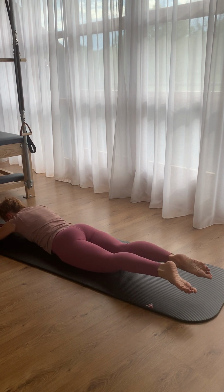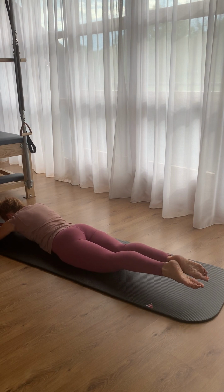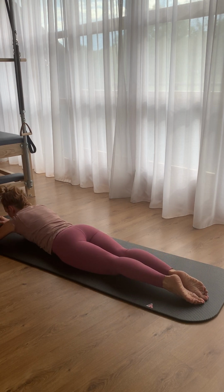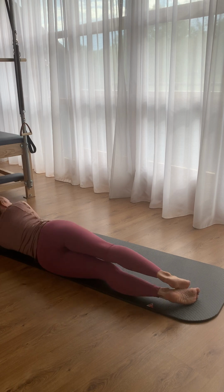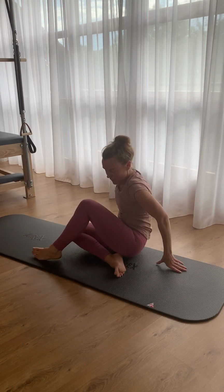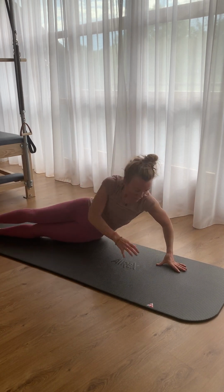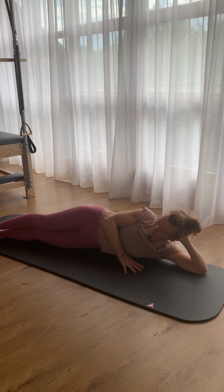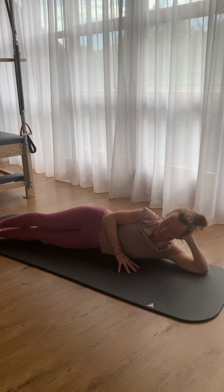10, 9, 8, 7, 6, 5, 4, 3, 2, 1. One more round. 5, 4, 3, 2, 1. Legs down. You're going to roll over onto your other side. And I'm just going to switch myself around so I'm still facing you. So line yourself up. And then we're ready to go.